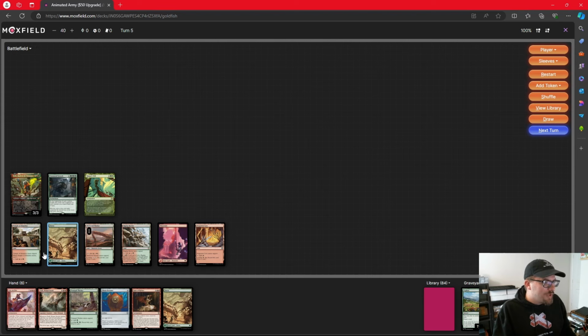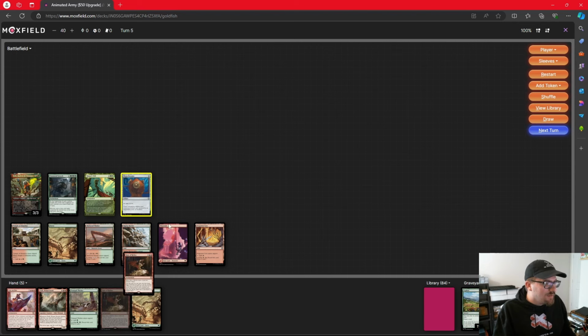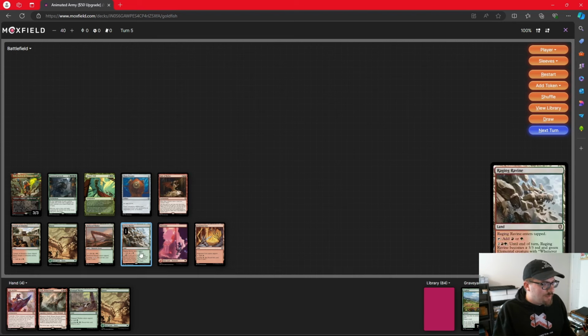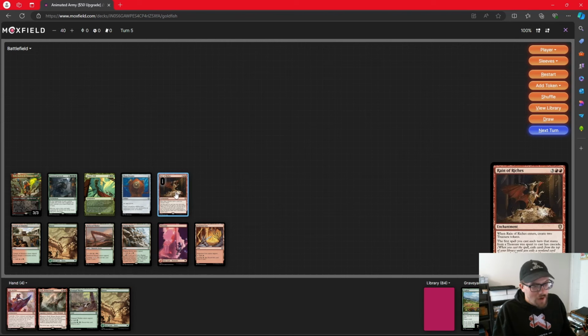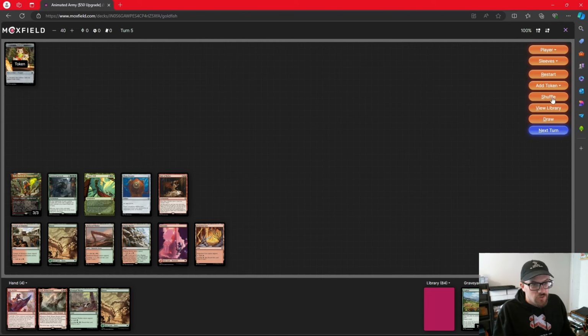I would probably go Thran Dynamo, which would become a creature, and then Reign of Riches. So Thran Dynamo probably for these 4, and then 2 red and the 3 here for Reign of Riches. Reign of Riches comes in and makes us 2 treasures. And then it says whenever we use treasures to cast a spell for the first time each turn, it gets Cascade. And this City on Fire seems like a perfect enchantment to try Cascade with.